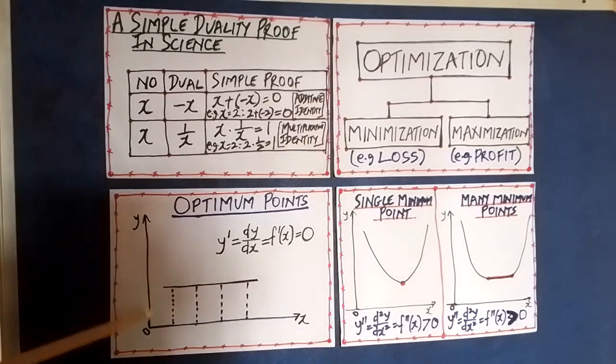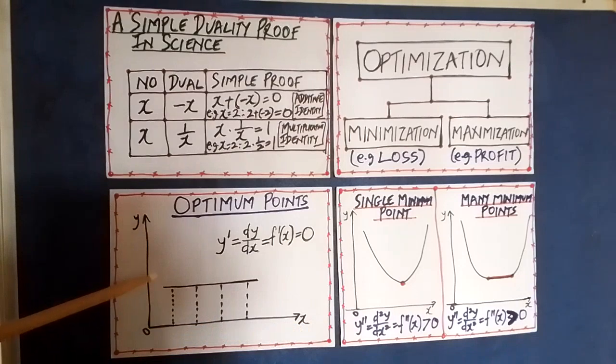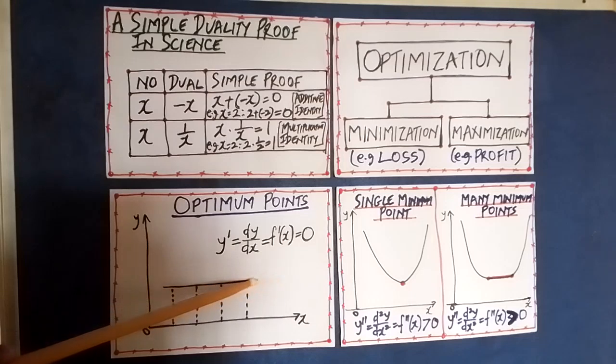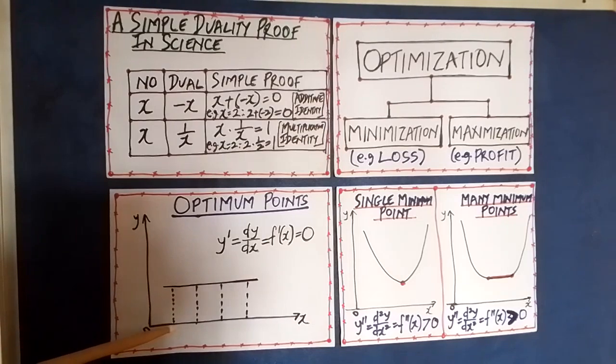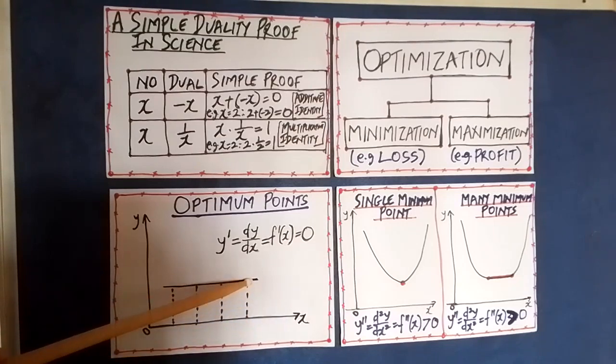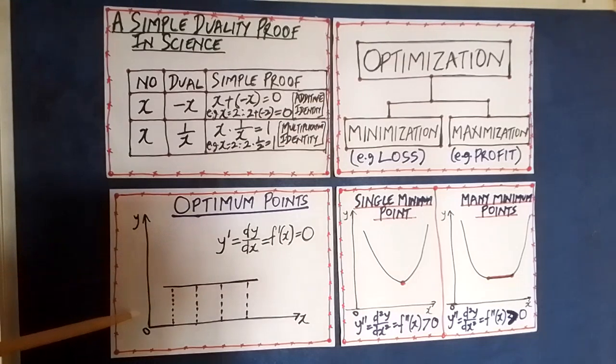So we have the y-axis, we have the x-axis. Let's look at this diagram. This is a straight line diagram. It's a linear diagram. We can see that for every particular value of x, we have different values of x. We could have called this 1, 2, 3, 4. But for any particular value of x, the y is the same. For this x, y is the same. For this x, y is the same. For this x, y is the same. For this x, y is the same. So we can see that y is constant.